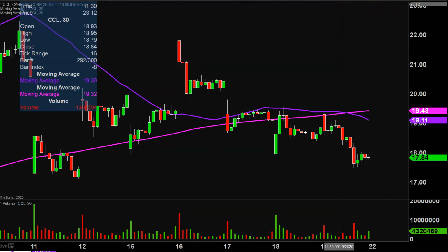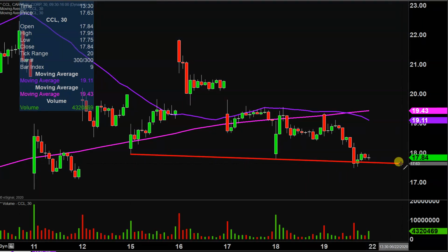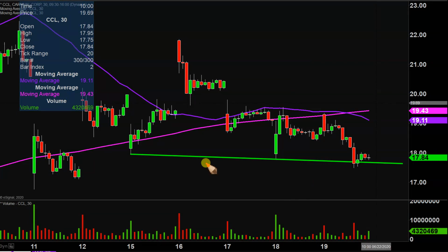But this is also now bringing up, to me at least, a couple of interesting levels that I'm very curious about going forward. The first key level that I'm curious about is this area of support right here. So actually, let me change that to support. This is more so just a trend line that's sitting out there. And you can see, going through a quick history check, that it has been doing a pretty good job of showing where the price has decided to stop going down.